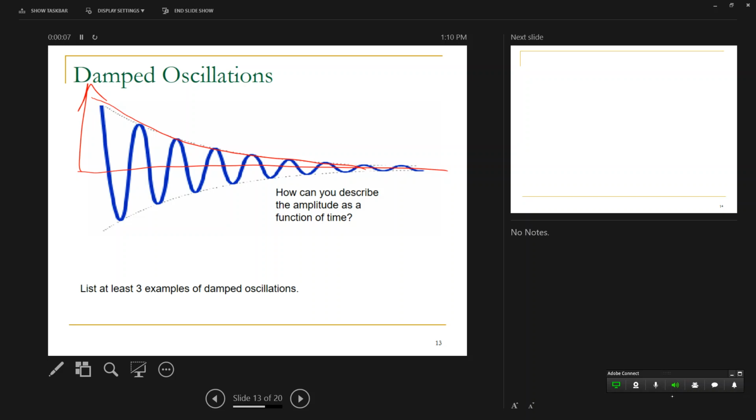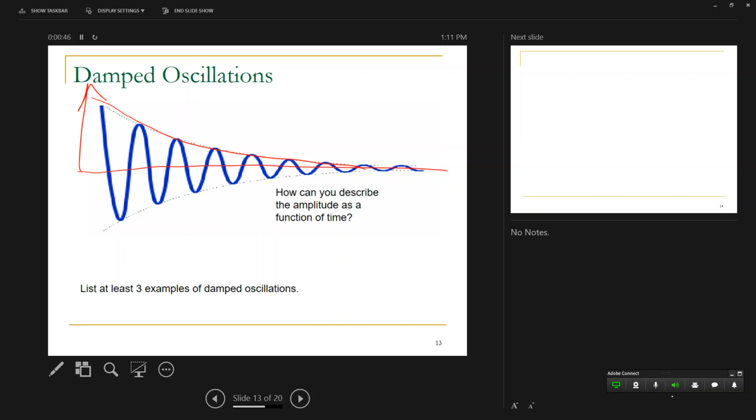As you know, if I were to swing a pendulum, it wouldn't go on forever. It would eventually stop. The reason for that is that it's in some kind of resistive environment or medium, right? This pendulum is swinging in the air, which creates drag. If it were water, it would slow down even more. Imagine it's in honey versus being in air. Honey is obviously going to slow it down much more quickly than regular air. And of course, if there was no medium, if you're in a vacuum, then we're talking about oscillations that would go on forever.